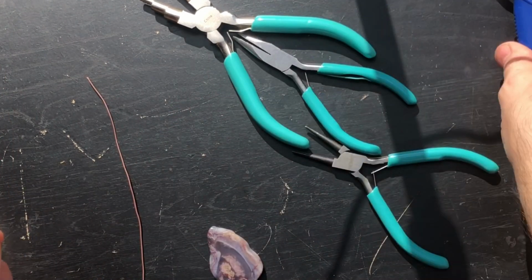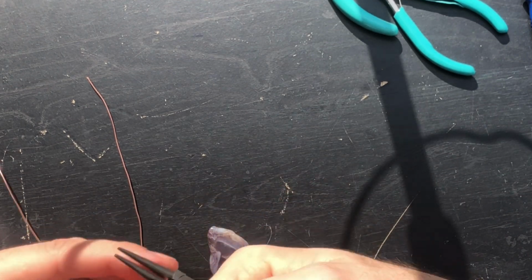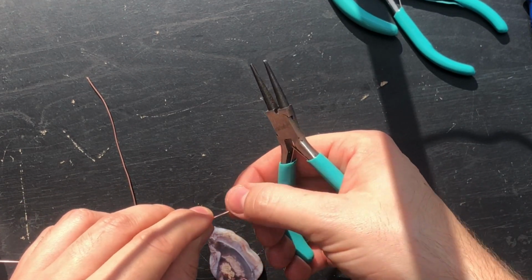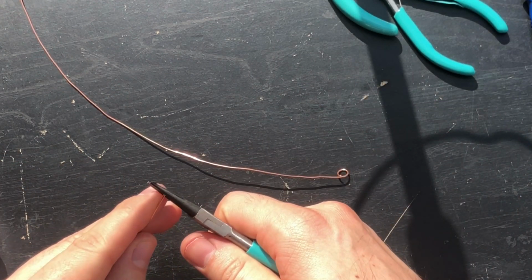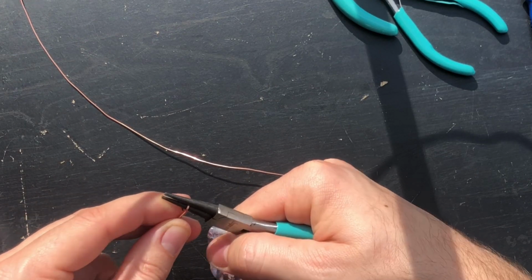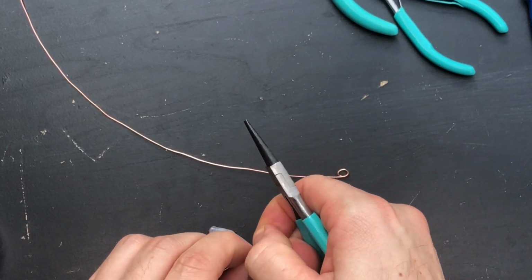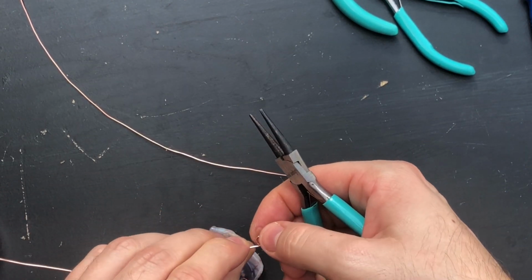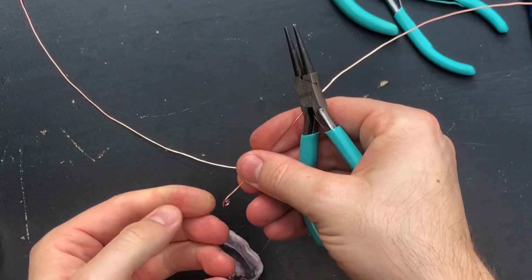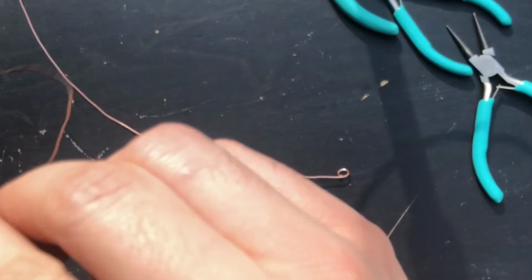For the first piece, we'll be just rounding out one of the edges. So let's go with something kind of like that on one side, and then on the second wire, do the same thing but a little bit smaller. If I'm off camera, I apologize. I'm not looking at the screen. The camera is above me, so I can't really see it. And it doesn't have to be perfect. Here, I'll fix that one just a little bit more. And that's fine for what it is, because again, it doesn't have to be perfect.